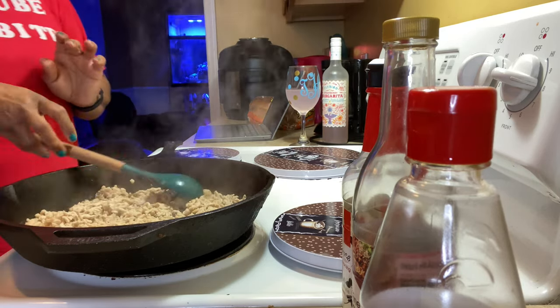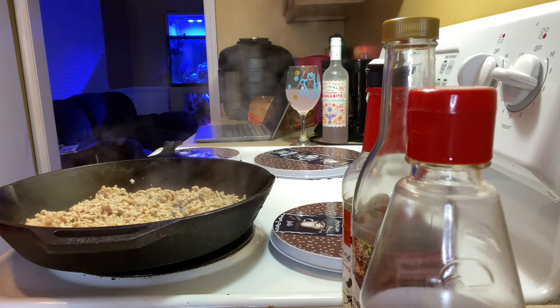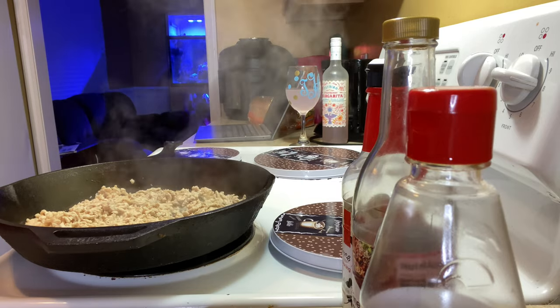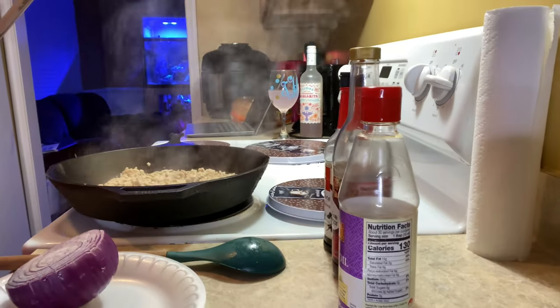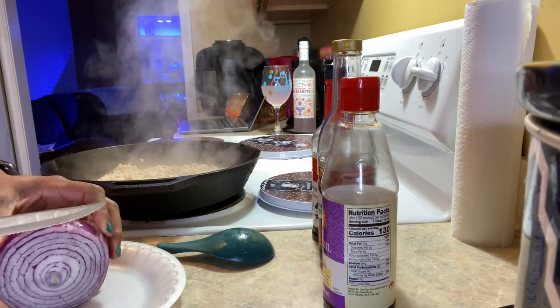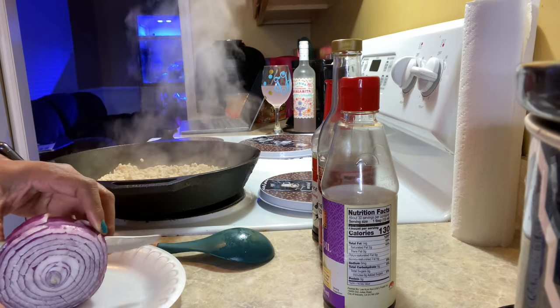So we're gonna let that brown. While that's browning, I'm about to cut up some of this red onion, and I'm just gonna add that to my slaw. I don't normally, ooh, that wine. I don't normally do that.